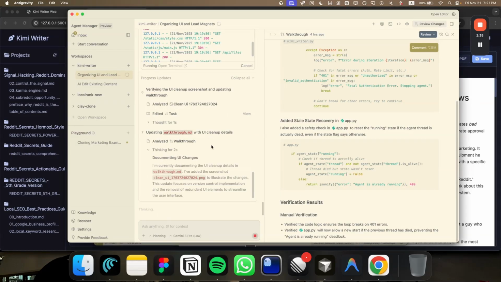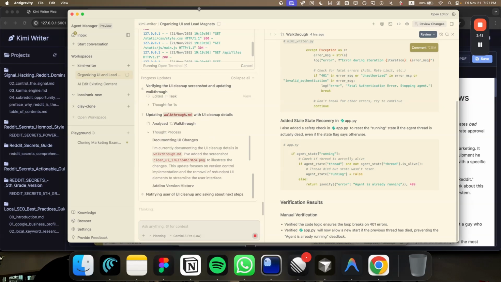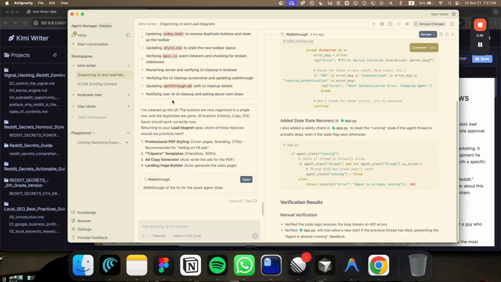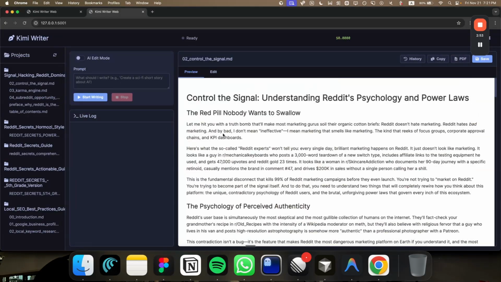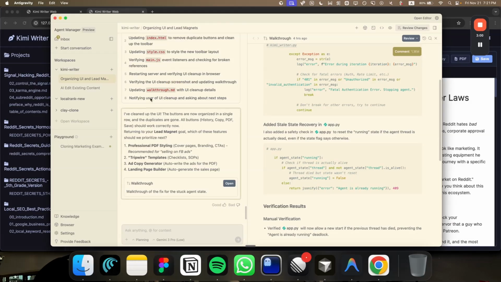So I think this will be pretty impactful, because for front end changes, one of the biggest issues was that you had to either have your own localhost and tab between the IDE and the browser. But with this, it can make a lot of the changes without you needing to do anything on your end, right? So it's a super clean workflow where it can control the browser and make all these edits.